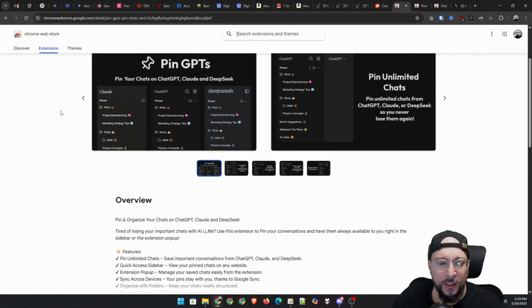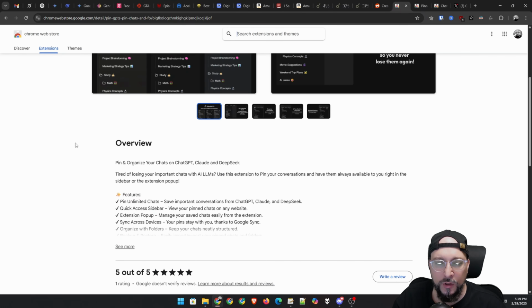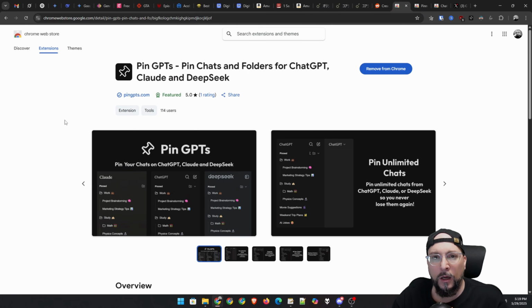And it's pretty neat because you can basically pin as many chats as you want, which is not a built-in feature for a lot of the AI providers right now, but it has a limit of 3 folders only.